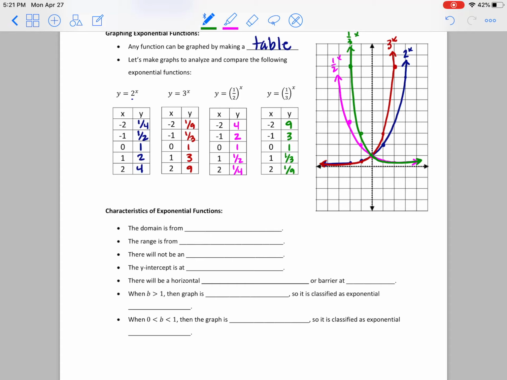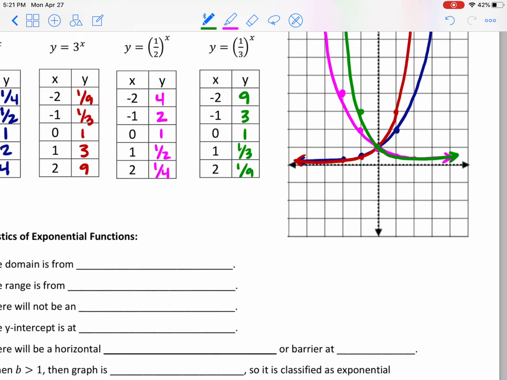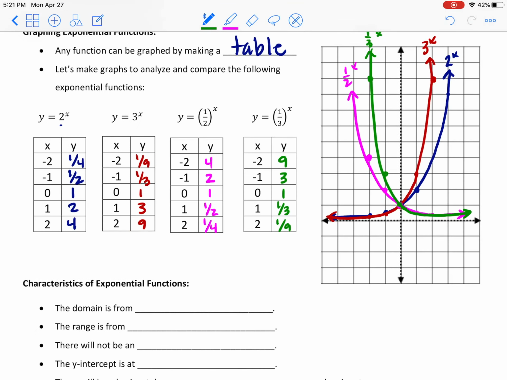Just like every time you graph a parabola, you know that it can shift around or be stretched or compressed, but it makes a parabola, right? Every time you graph a quadratic function, it's a parabola. So same concept here. Every time you graph an exponential, you're going to have that sort of shape happening where your number is going to start to grow really fast, or it's going to start to decay really fast, okay?